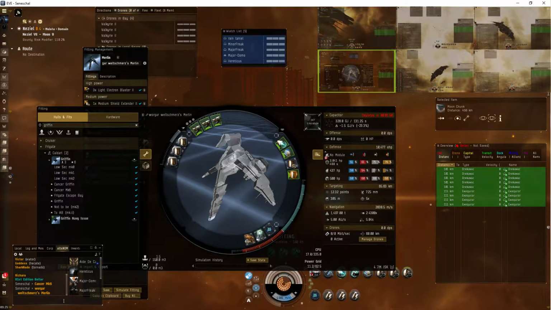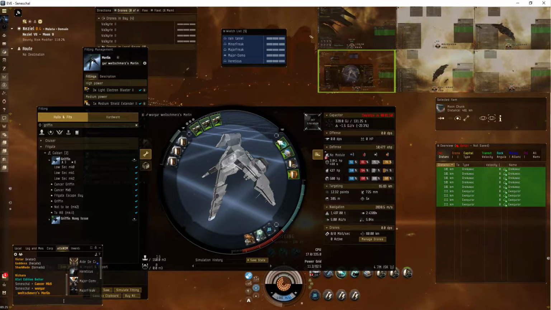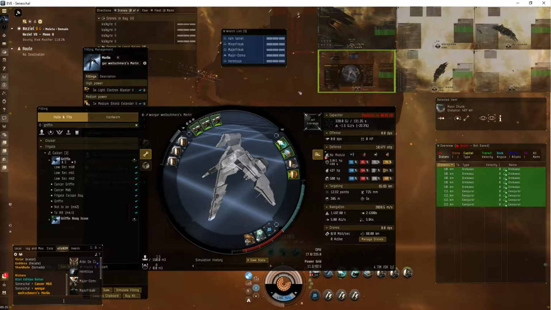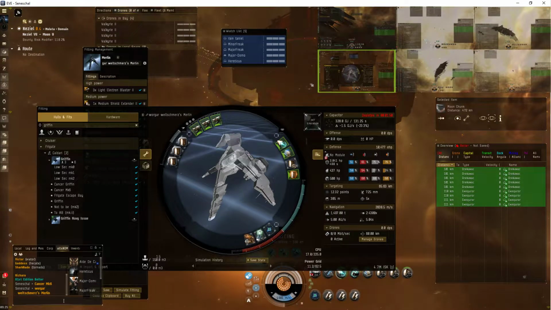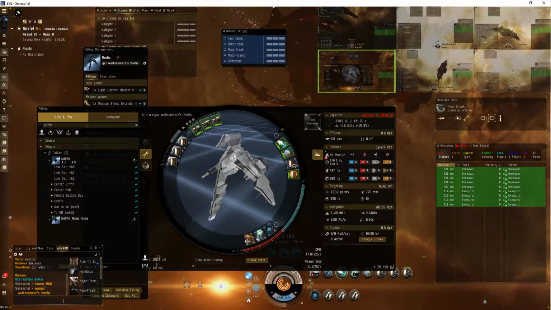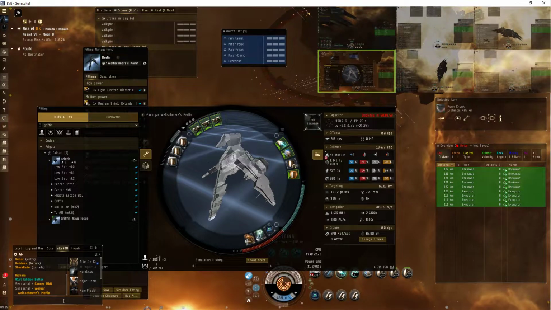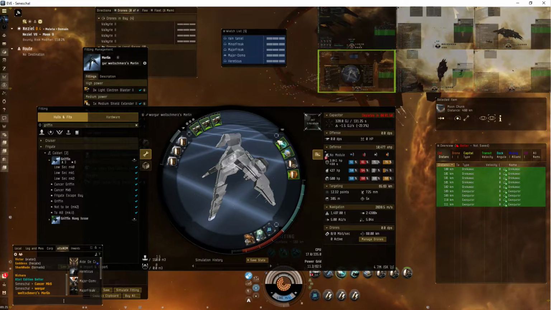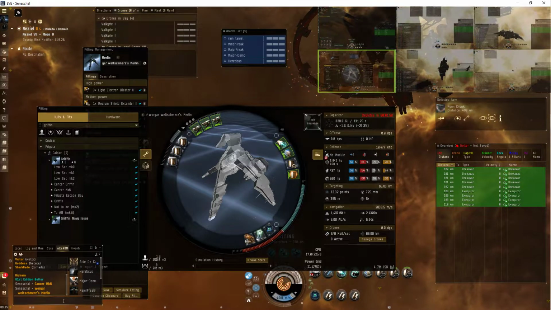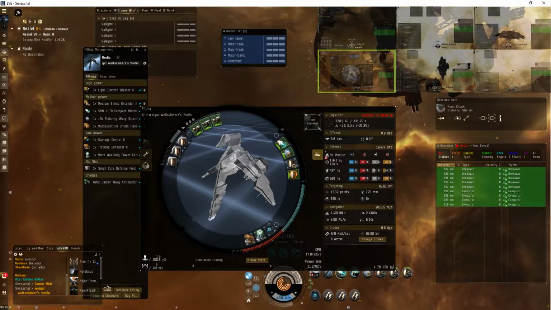I'll send my guy off. I think I've got enough time to keep yapping in. Let's go home. I'll send my scout off to grab the Merlin. Pretty sure I could fly it with my Alpha. Off she goes. All right. I'll save that.